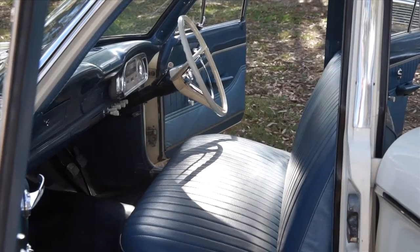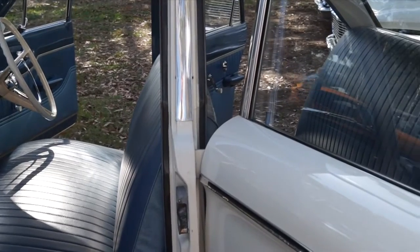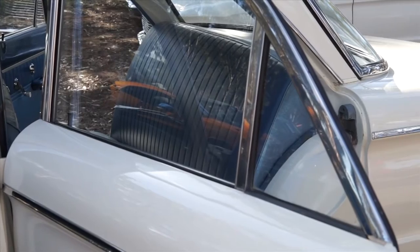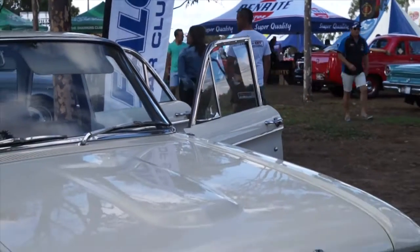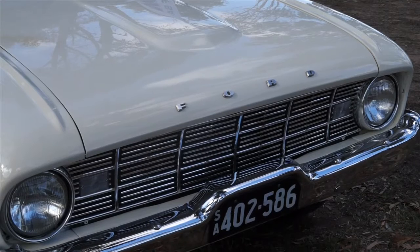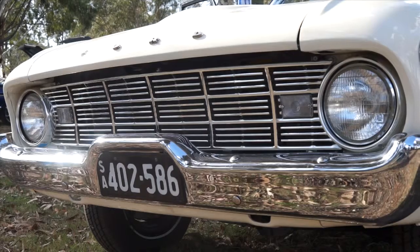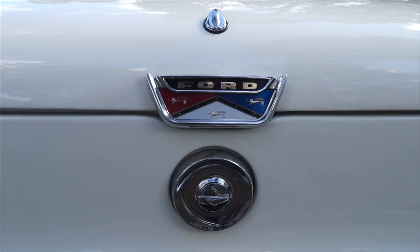Well, I've had the car since 1999. It's quite interesting because I purchased it hours before the very first Clipsal 500 and actually got out to go on the track thanks to the Ford Motor Company, who wanted a mobile display of cars. And at the time, our club didn't have any other members in the club who had a standard XK Falcon. But I did, thank goodness, and got to do laps on the day, and it was just amazing. But thanks to a few friends who helped me tune and polish the car in the car park before we went out on the track. But yeah, no, great car.